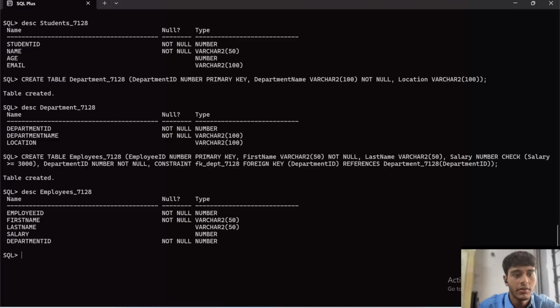Next, we are going to create another table called department. The table is being created, and we can see the table as well as the values that we added inside this. The primary key has been added, so there should not be any duplicate values. The next table, employees, also has been created, in which the primary key has been allocated. The table is being created, and as you can see, the table that we have created here.